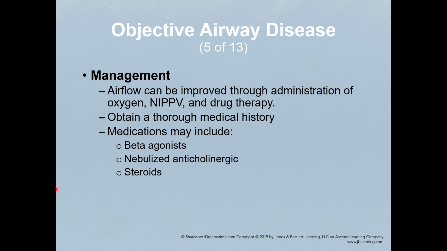Some medications that you might use in the pre-hospital setting are used to reduce the bronchoconstriction. That's your beta agonist, aka your beta 2 agonist. That's your levalbuterol, your albuterol. You can also have a nebulized anticholinergic. That's the one that we talk about giving in association with your beta 2 agonist albuterol, like ipratropium bromide. Remember, though, they're not the same medication. One is a beta 2 agonist and one is an anticholinergic. It's often administered with that beta agonist to promote bronchodilation, and it also inhibits the further production of mucus.